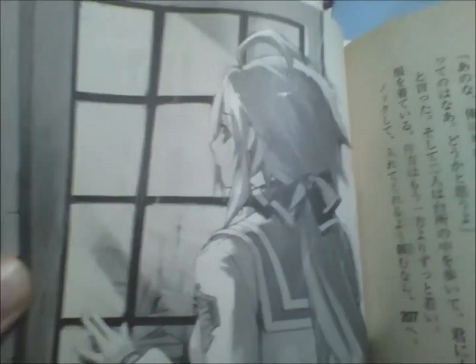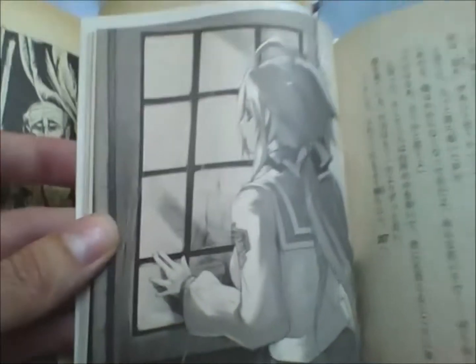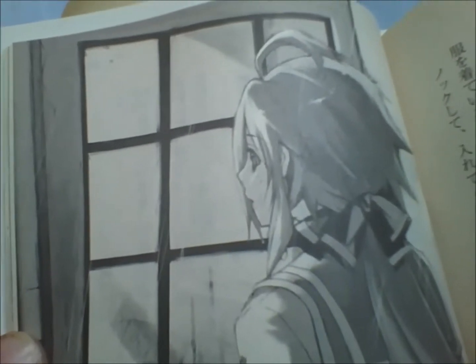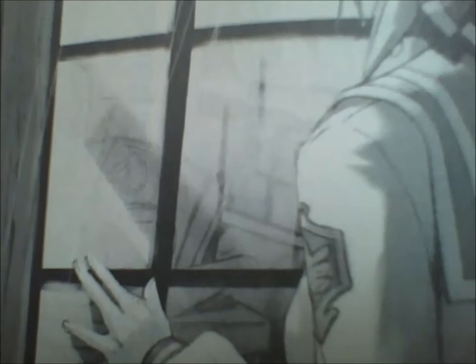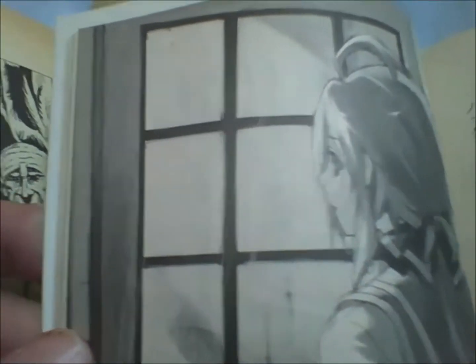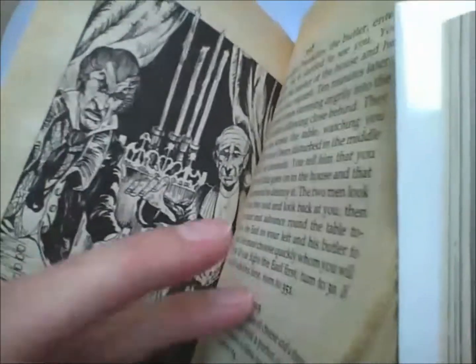So 3, 4, 5 is next. Okay, so 3, 4, 5. Can you tell what this is if you didn't know what the thing is already? This one is you again, and you are looking through the window into the kitchen right near the beginning of the book, and you see a little bit of the kitchen there, but not a lot. But at the same time, I think this is an improvement in some ways, so let's have a look at the other one, the original, 2, 4, 5.